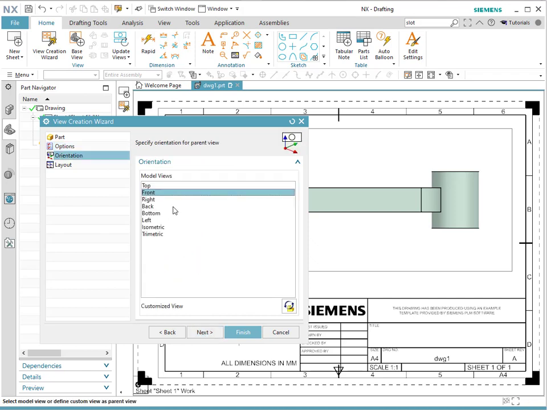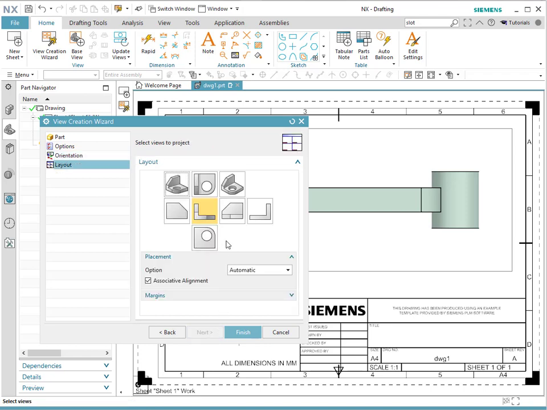The first thing that you need to select is the parent view. As a drawing, the parent view should be a front view, unless your part is more complex and requires another type of base view. Then we're going to next, and notice that the front view is given as the parent view, and then you could select the ones that you want to be related.